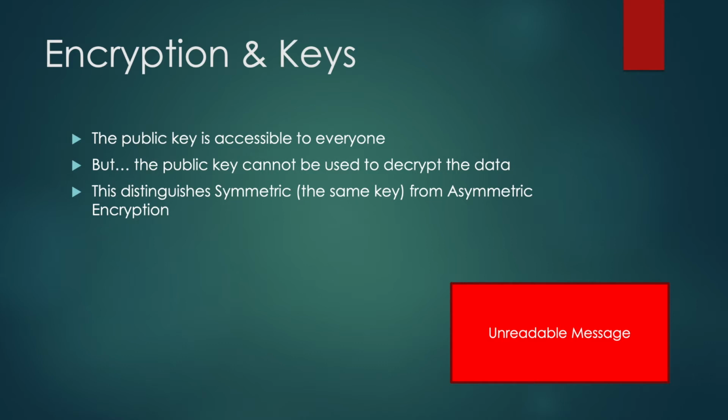Similarly, if you're using an XOR, an exclusive OR, on your data, then it's the same value that is being used to encrypt and to decrypt. When you apply an exclusive OR twice, you get back to where you started. In those cases, the sender and the receiver both need to know what that key is. In this case, when you take the public key and apply it to your unreadable message, you still have an unreadable message. The whole point is that you have two different keys linked mathematically, but not the same.